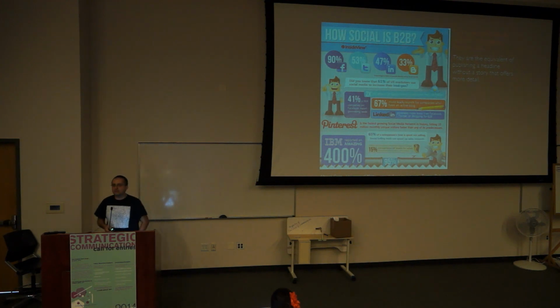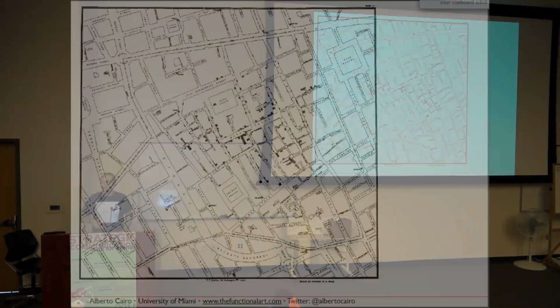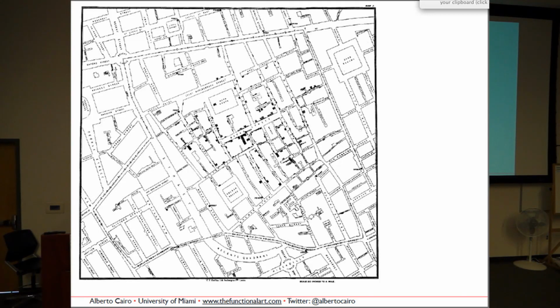Actually, I would like to refer to a historical example to explain another thing that we journalists do all the time when we jump to conclusions, okay? Actually, today I'm not wearing a t-shirt, I am wearing a statement, okay? This is a statement, okay? Because this basically represents this map that you have over here, which is my favorite information graphic ever, okay? But before we focus on it, I'm going to explain why I believe that this map is extremely important to what we do. It is extremely important for this reason.